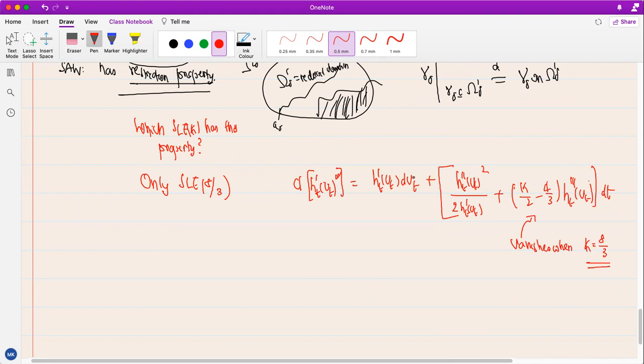Of course, you may object that still it's not a martingale because this term is not 0. There is still a dt term. So this vanishes, that's correct. And this one is not going to be a martingale, but you have to raise it to a certain power. If kappa equals 8/3, then this is not a martingale because it will still have this dt term. But if you raise it to a power, you can get rid of that. This becomes a martingale.